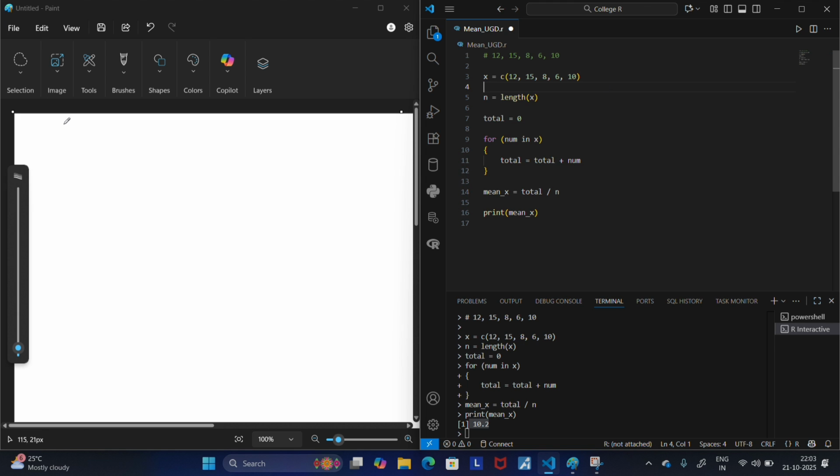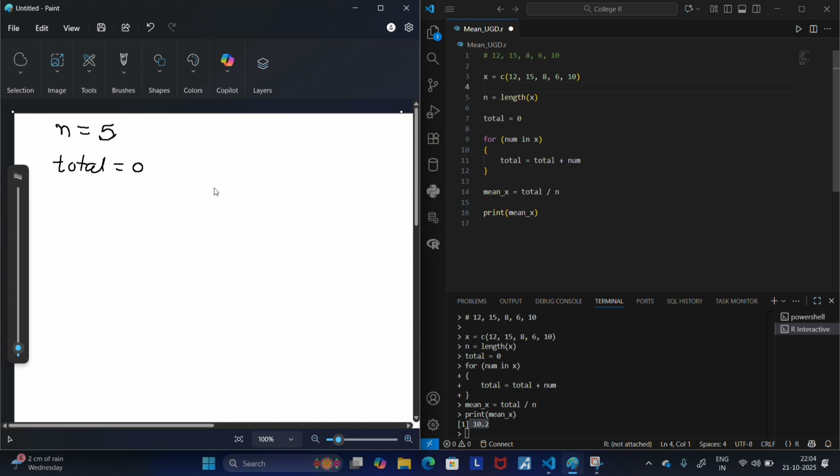Here n is nothing but the length, n is storing 5, the length of x. Length means the total number of numbers present in that vector. Total numbers are 5. Next we are storing 0 in total. Soon you will know why we are storing total here.